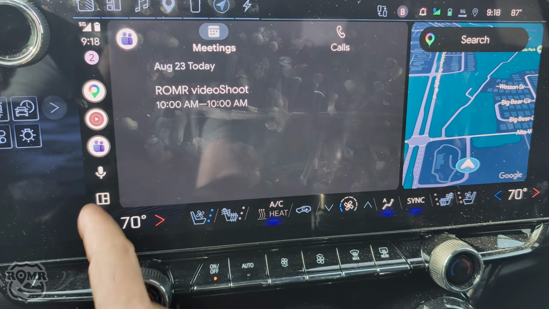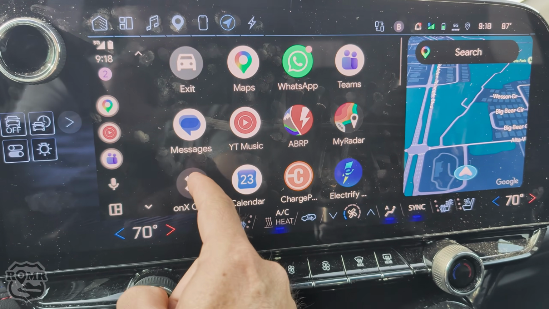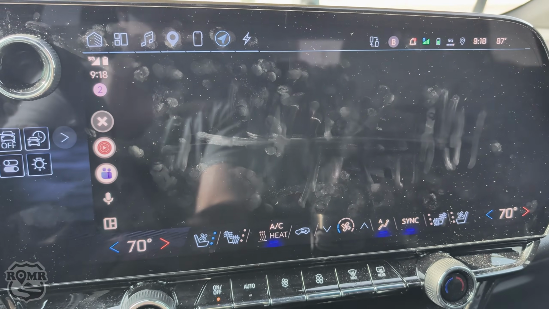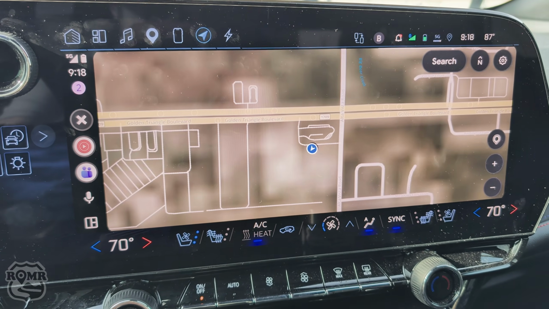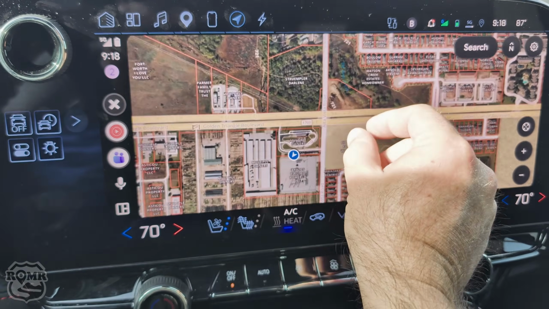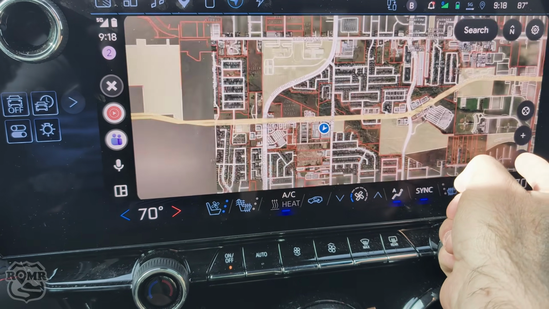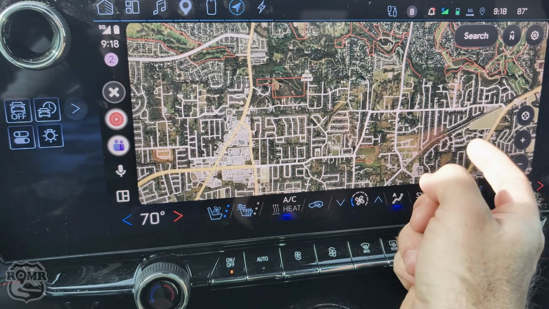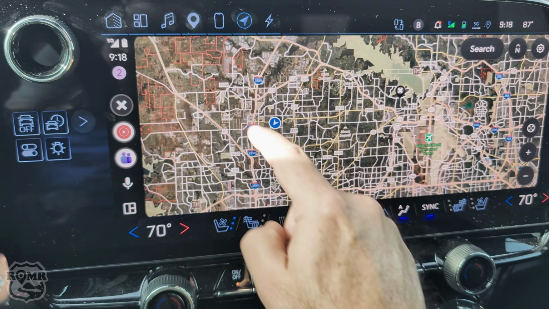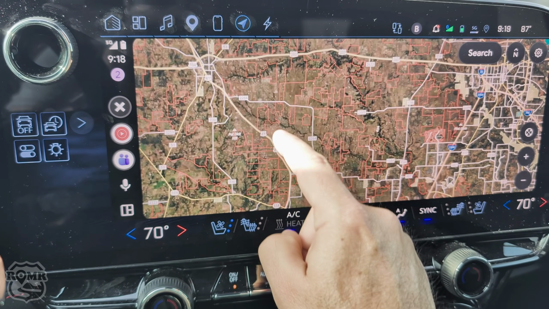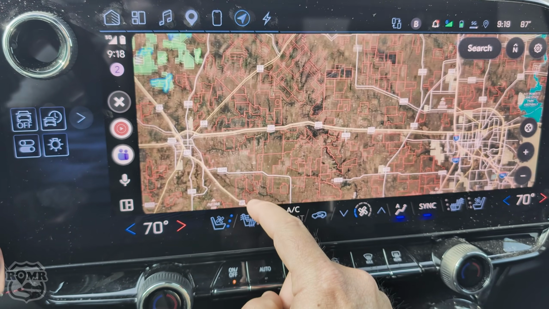Now, the other application that's really cool that we like to tout as being a part of this platform is Onyx Off-Road. Yeah, the screen is really, really smudged today. Onyx Off-Road, for all of your adventure travel, you're able to use it. Now, we're in the middle of town, so you're not going to get a great demo of this, but when you get out into more rural areas, you can really see a lot of detail.